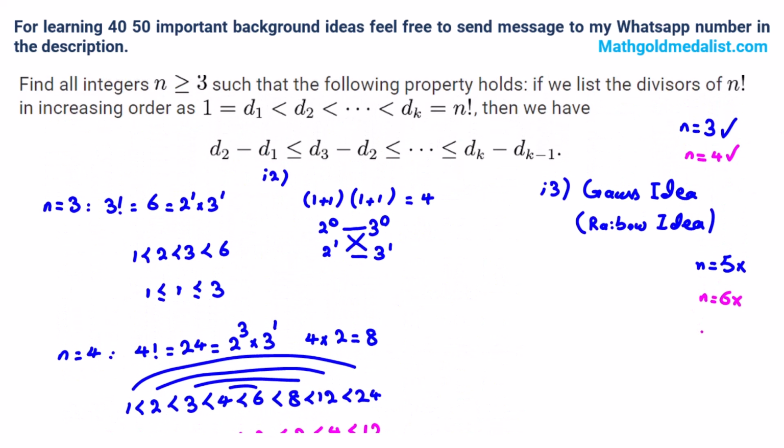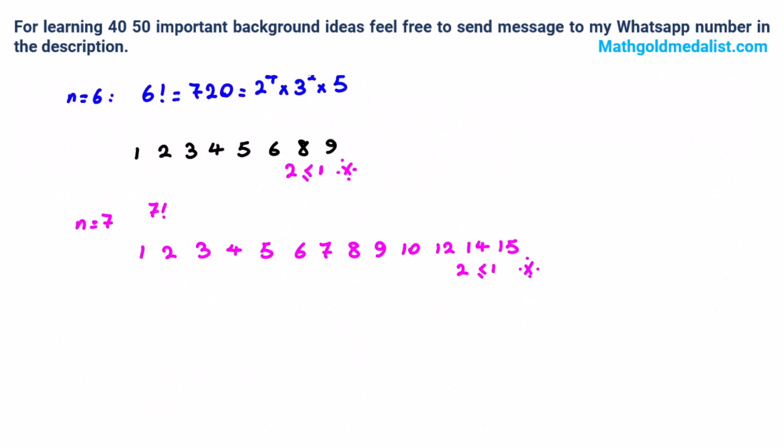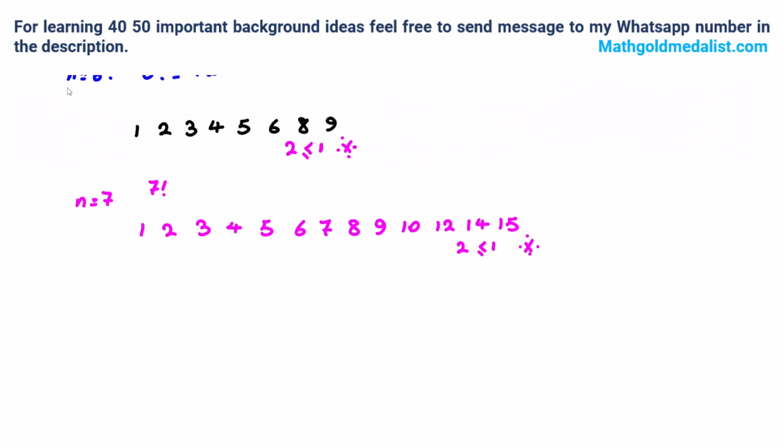So we guess maybe from n5 all numbers are bad. So let's see, and we can see something here. The difference here is 2. The difference here is 1. And here we have a prime, for example 7, here we don't have 13, we don't have 11. And then after that we have difference 1. So let's generalize this idea.